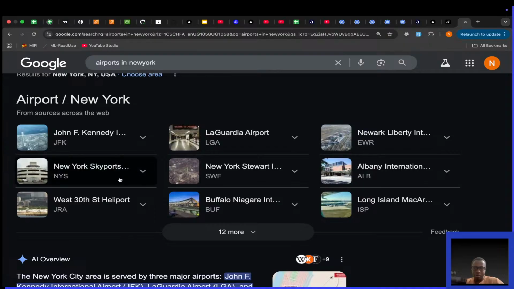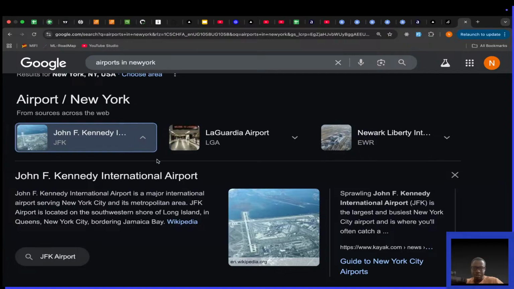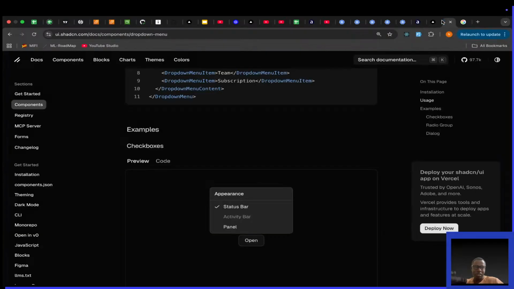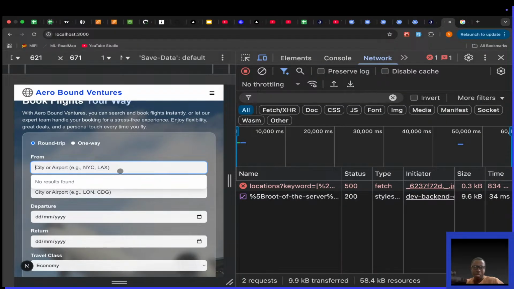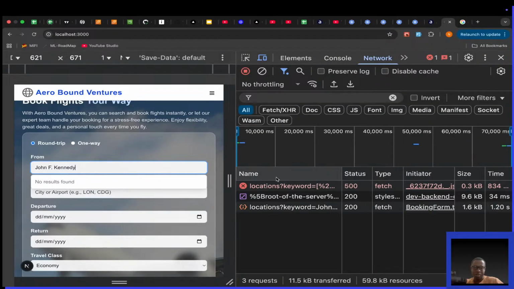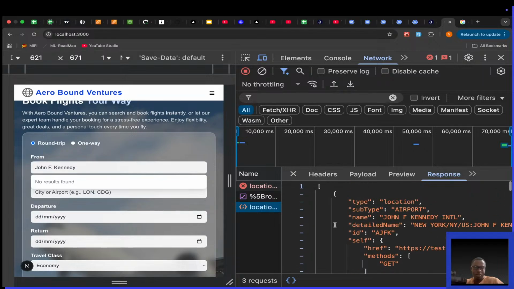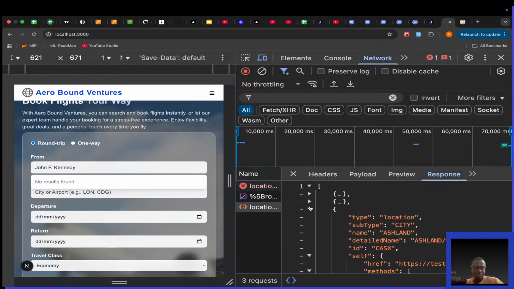Can I say JF? There's JF Kennedy. Let me copy this. Why can't I copy? Let me try JF Kennedy and see. What's this? Let me delete this. So if I paste, okay. Are you seeing? 2, 3.